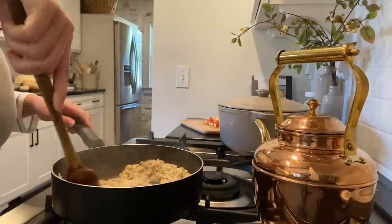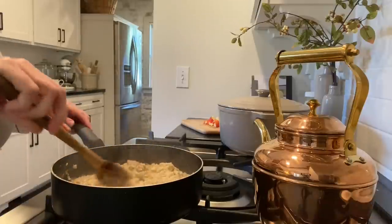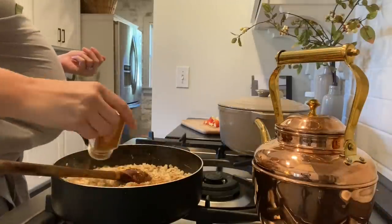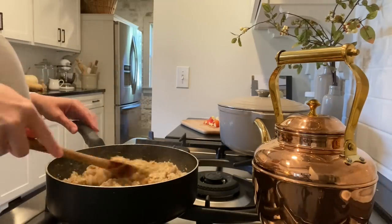So, all right. I always buy organic oats. Oats are sprayed heavily with chemicals, so I'm sure to buy organic. I also try to get gluten-free oats because sometimes they're manufactured with other products that contain wheat. So most of you already know how to make oatmeal, so I won't go into details. I just cover the oats in water, cook them on medium heat. And then I like to add maple syrup to my oatmeal. It's delicious, it adds sweetness, but then of course we're avoiding sugar where we can.